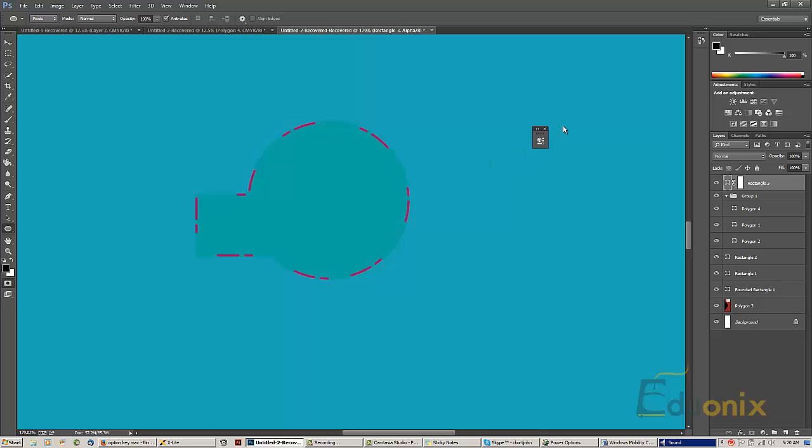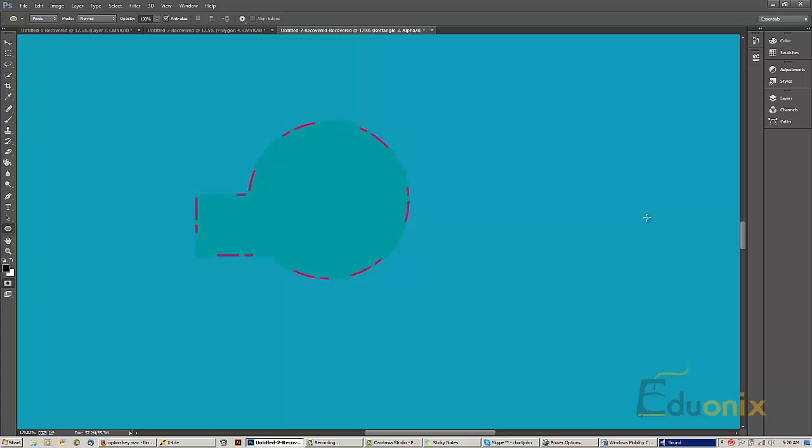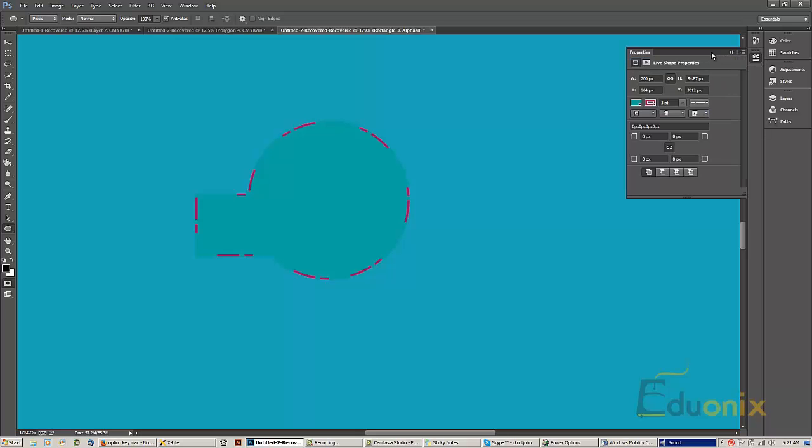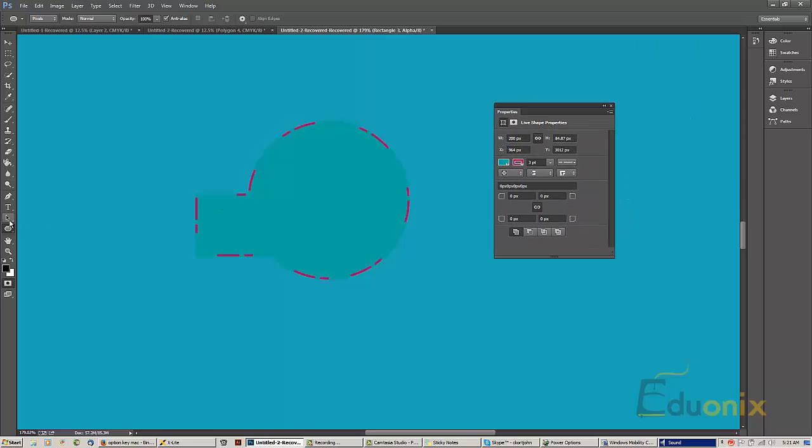You can dock that, of course, if you haven't realized by now. Or by watching the videos, you can dock things and save workspaces quite easily as well. But practice around with all of the properties for the shapes. Practice using these tools, Shift A to go between them, as well as the different shapes, and combining them using these bottom features here, as well as the properties up here.